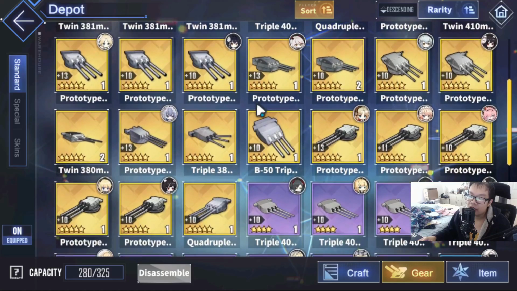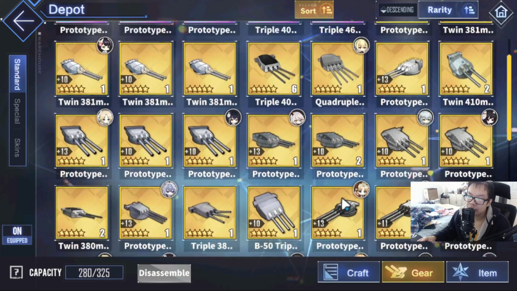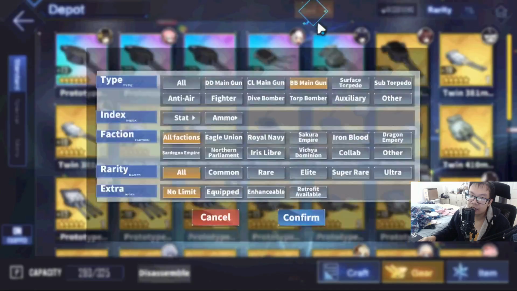After that though, if you guys need to plus 13 an SSR gun, unless you're doing medium armor one taps for YouTube content or shorts or whatever, Champagne gun is probably the only BB gun I would recommend plus 13 for gold tier BB guns. So that's the BB gun list.